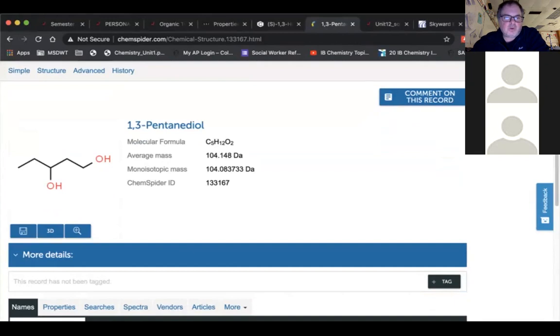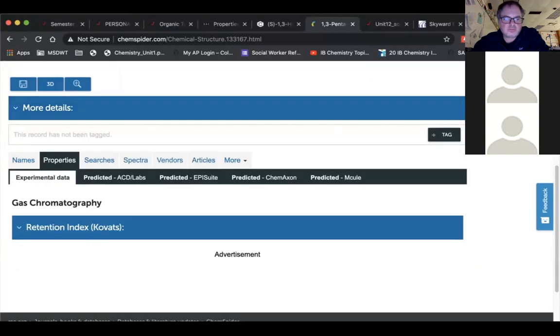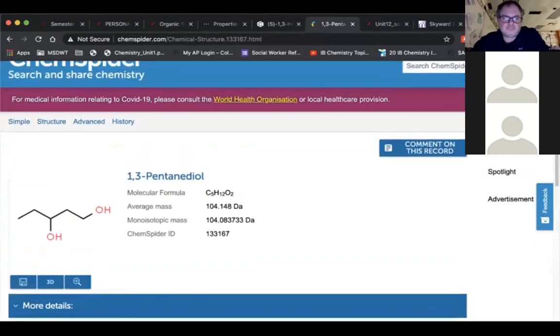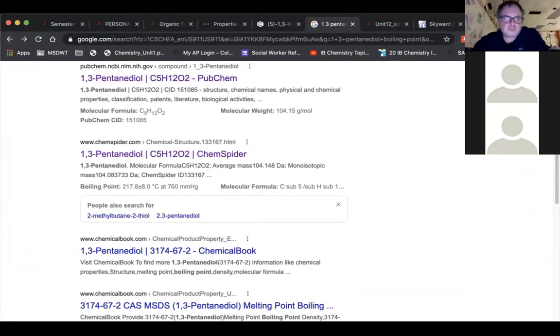Yeah. Where are the more details? Oh, there it is, properties. Nope. Come on. I haven't used this very much. Where did you find the boiling point? For a lot of the chemicals, it said it right there. For some of them, I guess pentane diols, I had to search. I used a handful of websites because some of them didn't have them for some of them. Okay, cool. But yeah, that is interesting.